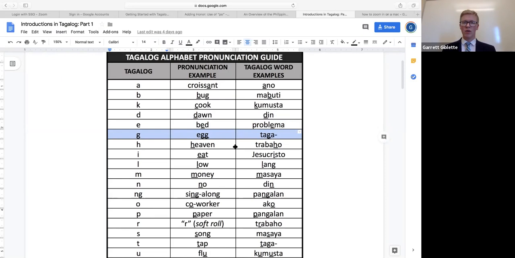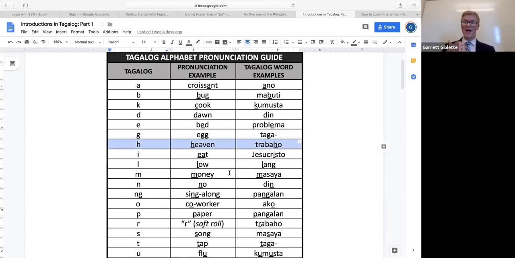I'm going to pause real quick and talk about where to put the accent. Where is the proper emphasis for Tagalog words? The rule of thumb, 70 to 80% of the time, when in doubt, go with the second to last syllable. So for example, taga, problema, mabuti, ano. It's always the second to last. There are some words, about 20 to 30% of the time, that are on the last syllable, but that's it for Tagalog. It's either the second to last or the last. And the vast majority of the time is on the second to last. So when in doubt, go second to last.